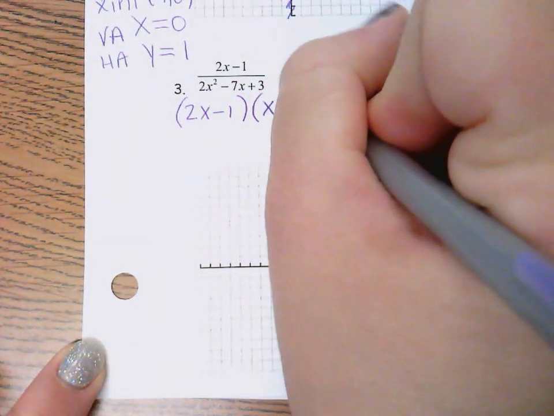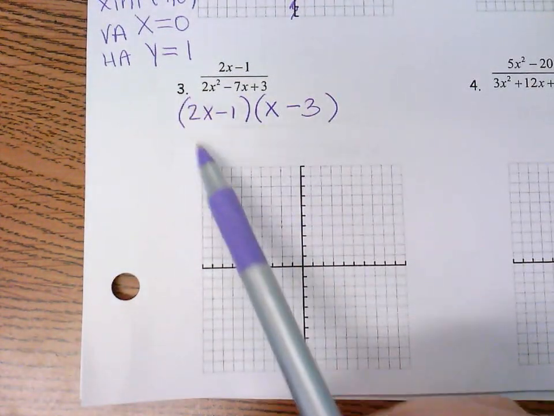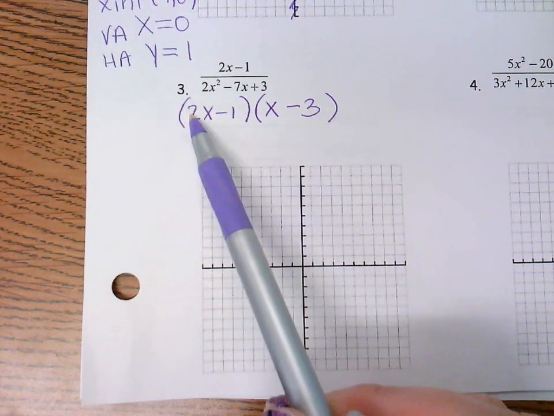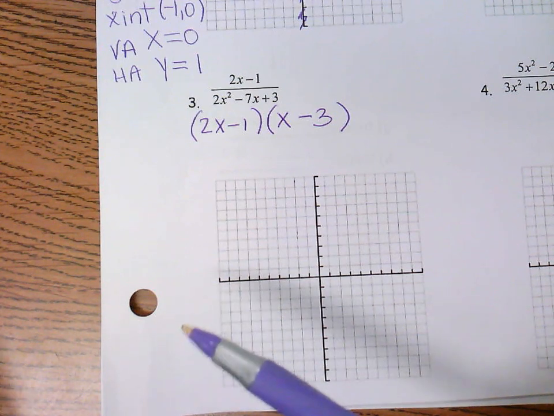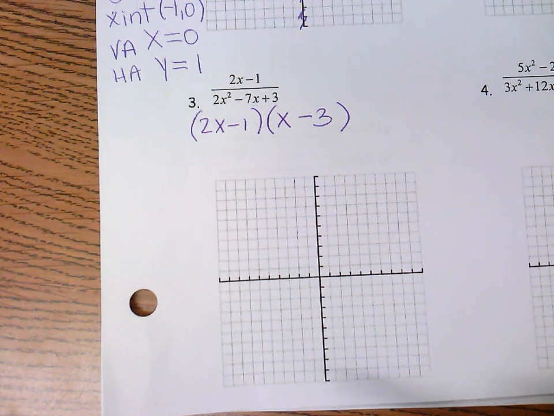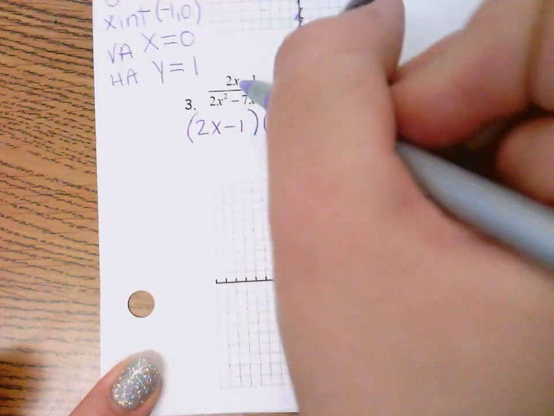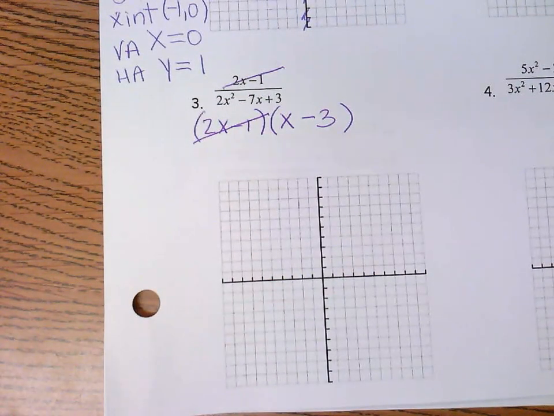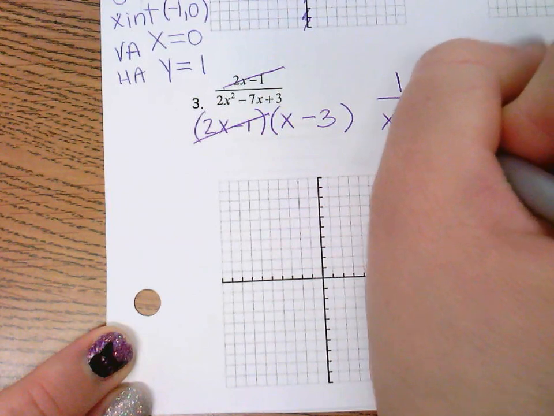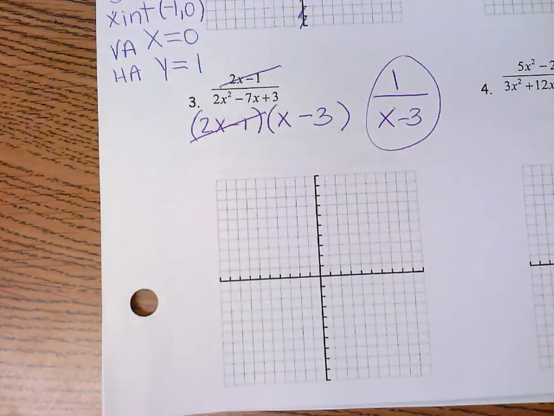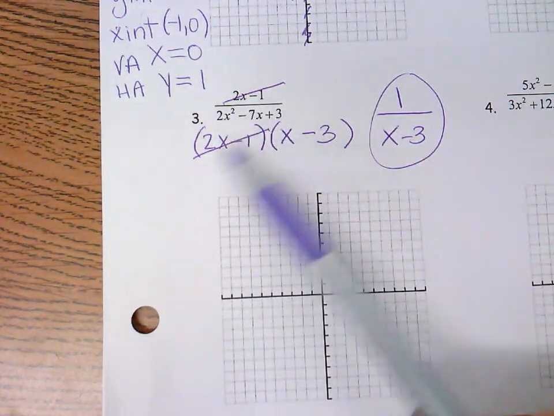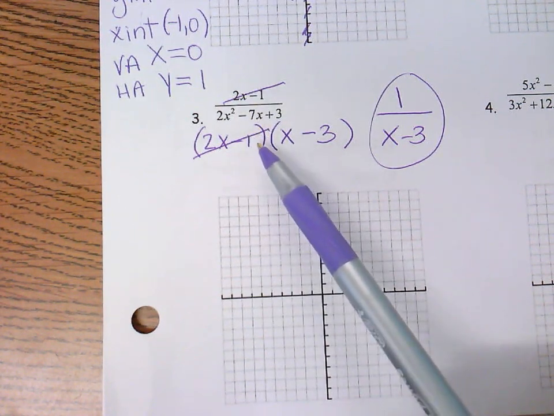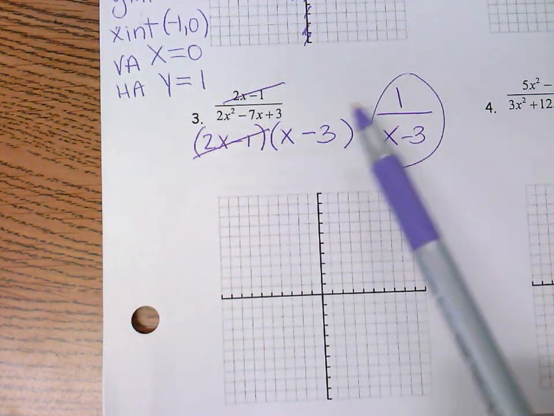Let's just check if that works with outer and inner. This would give you -6x, -1x. So yeah, that's -7x. So when you're looking for holes, sometimes you can cheat a little bit and say, oh, I wonder if this is a factor. It is. So I cancel the 2x minus 1s. So now I just have the function 1 over x minus 3. So I'm going to do steps 1 through 4 on just this circled function. Then I'll come back to this and think about where the hole was in my function. But I should be able to answer all the questions about this function over here.